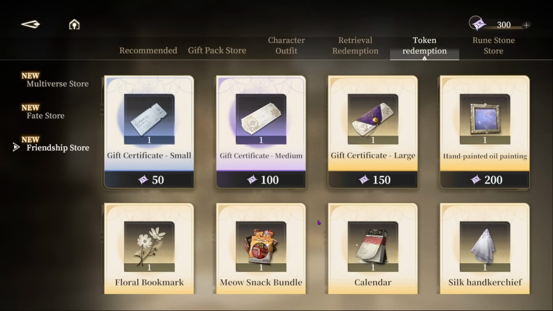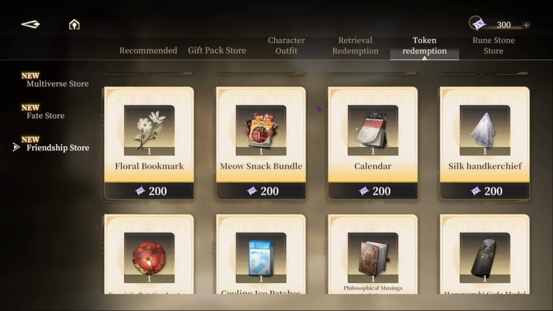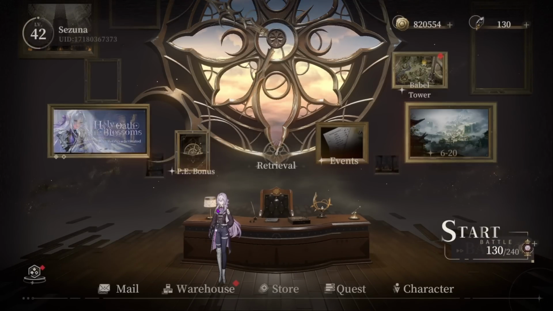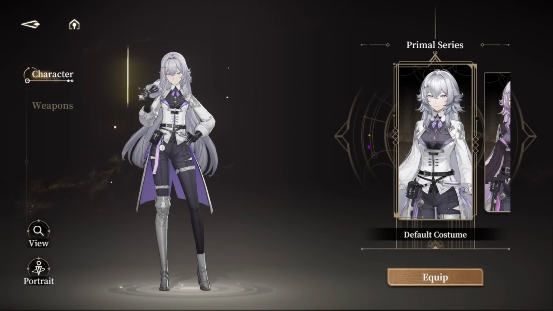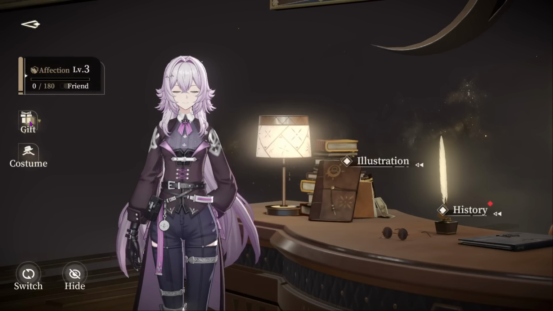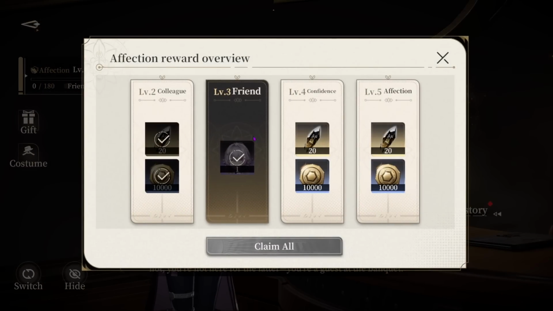Your friendship store is not really that big. It's just some gifts you can buy to gift your characters to get a little bit of a skin. I can show it to you. Here, I have her costume. It's not that big of a deal. I think she looks really good here too. So, yeah, it's not that big of a deal, but you can gift your characters to increase their affection level and get some rewards too.